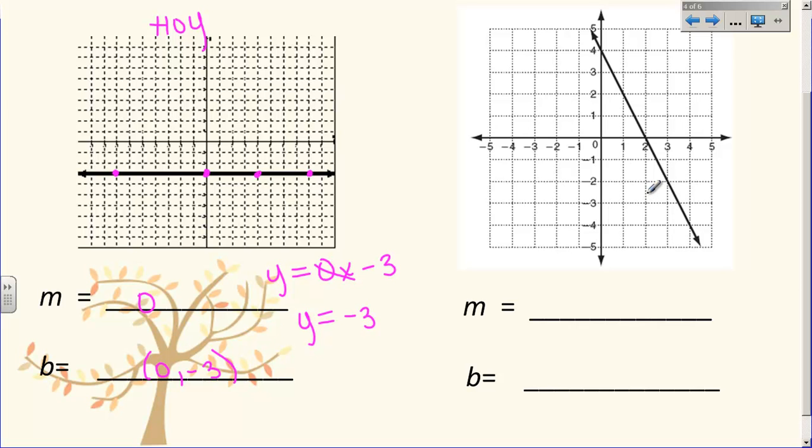So let's do the next one. I have this pretty little straight line. It goes diagonal this time, so I'm going to have to find slope and y-intercept. Y-intercept's easy. It's this point right here, which is at 0, 4. The slope, however, I'm going to have to find another perfect point, another pretty point. So there's one right here, and I'll do my rise over my run. So my rise is negative 2. And my run is 1, so my slope is negative 2 over 1, which is just negative 2. So this equation in slope-intercept form is y equals my slope, negative 2x, plus my y-intercept, 4. So the equation of this line is y equals negative 2x plus 4.